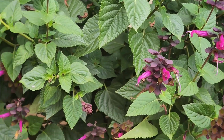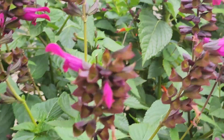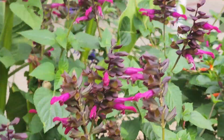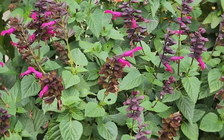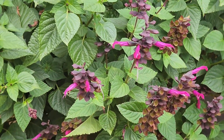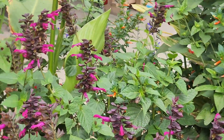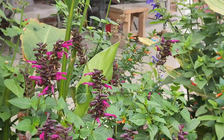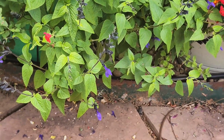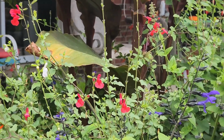So anyway, I just hate seeing all of these flowers on the ground the first day that they're on the plant, because that's all food for hummingbirds. So I have to deadhead those to make room for some new flowers, and hopefully they'll grow some more fast. So my take on bees, I don't know if you can tell how many bees are in there.